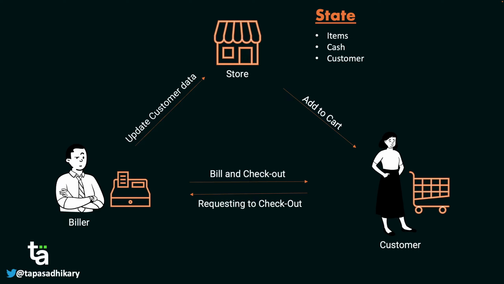Now let's say this particular store is showing how many items got added to the cart, how much money the store is earning, and how many customers the store is visiting this particular day. If these are the data this application shows, it means we have to manage this data as state. Because if an item is added to the cart, the value for the items is going to change. If somebody is buying something, the cash value for the store is going to change. If a new customer comes to the store, the customer value is going to change, right? So we need to know properly how the state is going to change. And now it's a bigger application than the previous one we have seen.